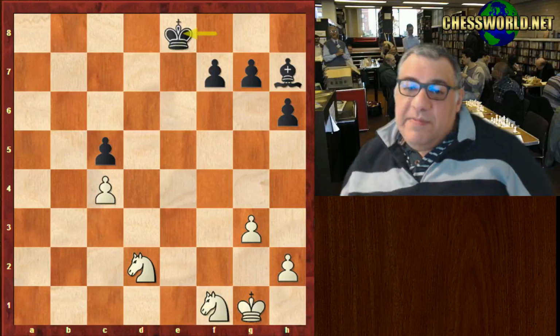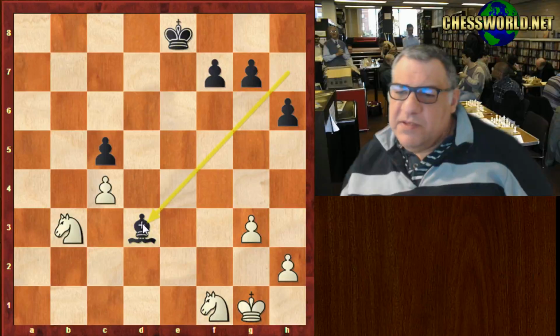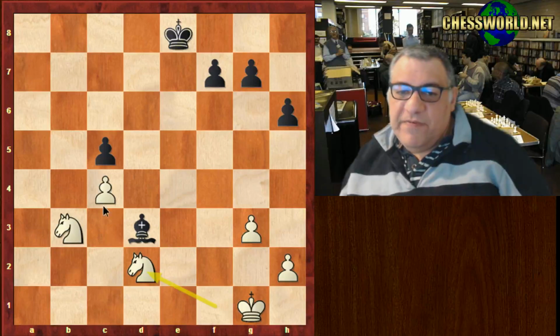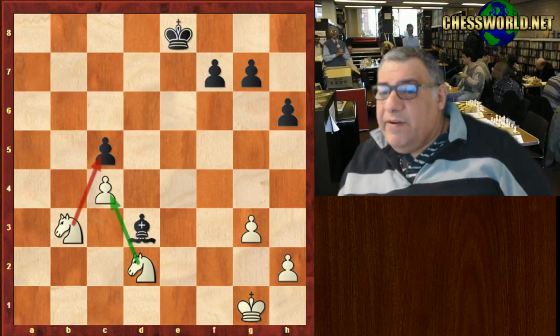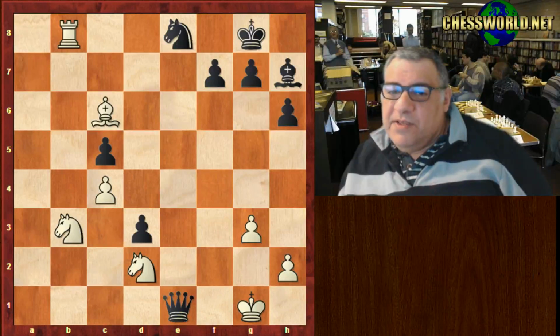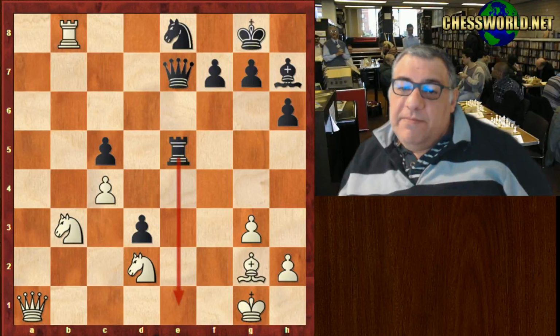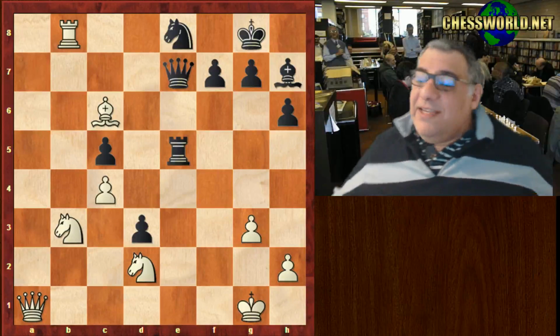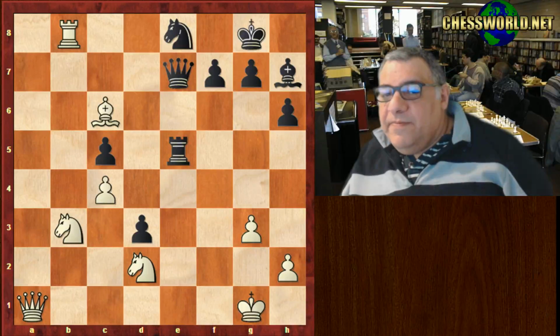Piece up. Knight b3. This pawn's dropping as well. We don't even have to lose c4. Protect c4 with the other one first, then win c5. So yeah, that's clear enough. Very clear. So yeah, bishop c6. So quite a nifty game. Yeah, quite a nifty game from white.